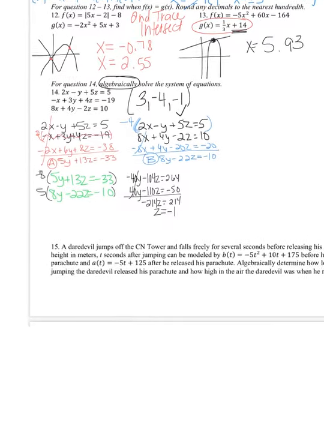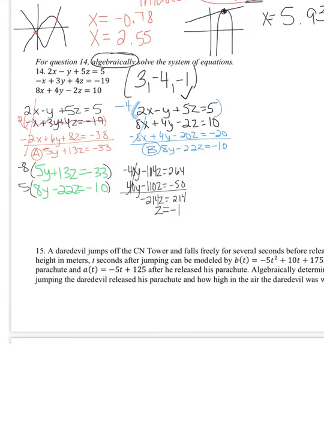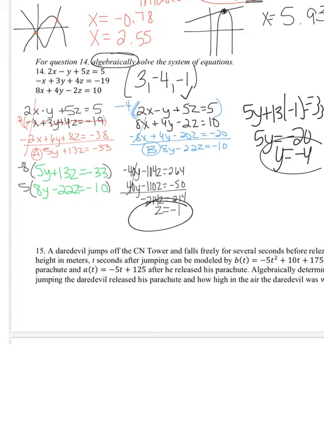So once I get one of them, I'm going to then plug it into either A or B. So 5y plus 13z is equal to negative 33. I plug that in and I solve. That gives me 5y is equal to negative 20. So y is equal to negative 4. Then I plug both of these into one of the original equations. So I'm just going to plug it into the first one.